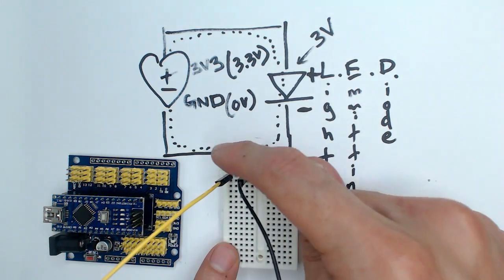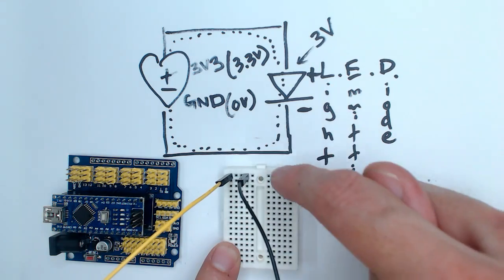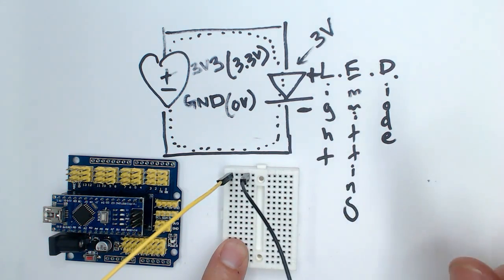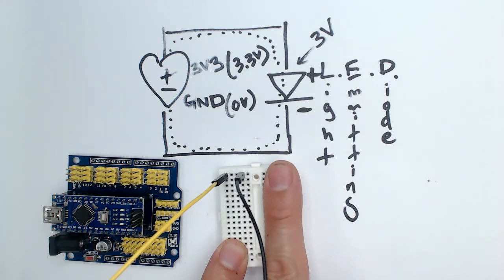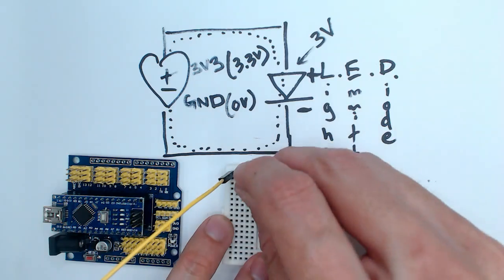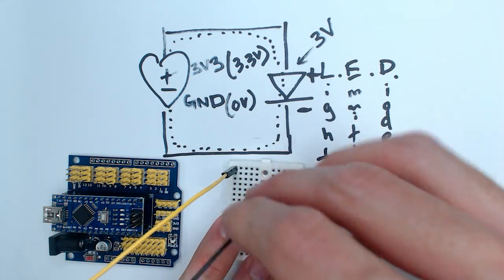Now you notice that there's 2 sides of this, right? There's this side on the left and there's this side on the right. I just ignore that for now. Like this side right here, we're just gonna not use that side, okay? Just ignore it. So only this side we're gonna worry about.